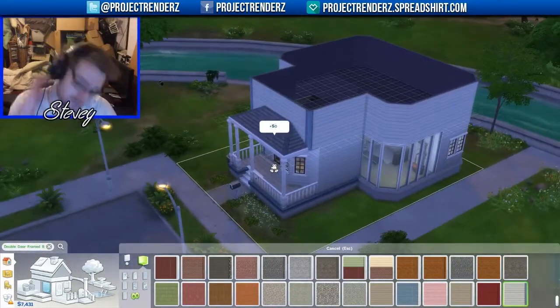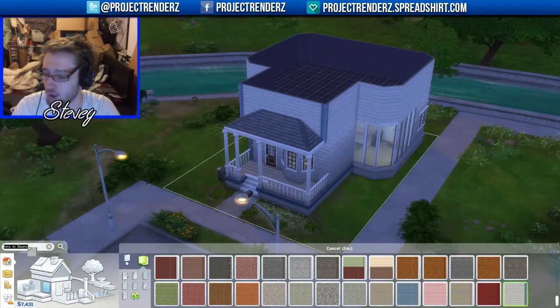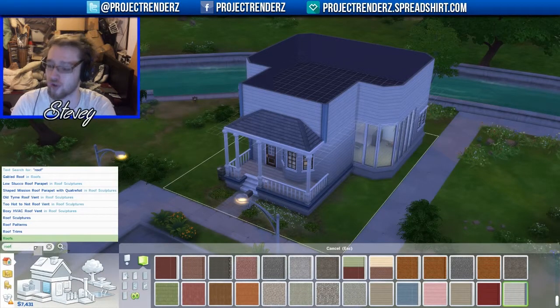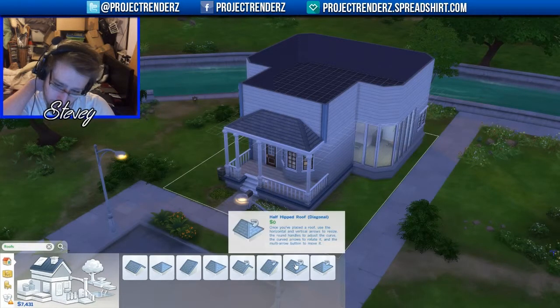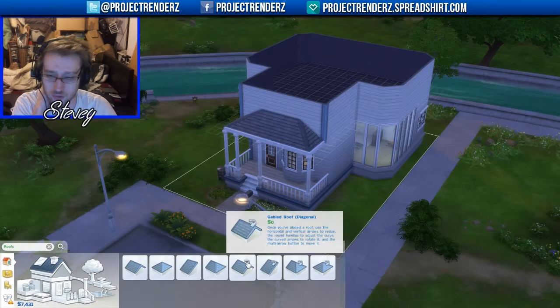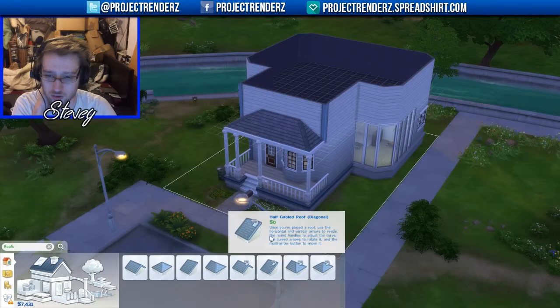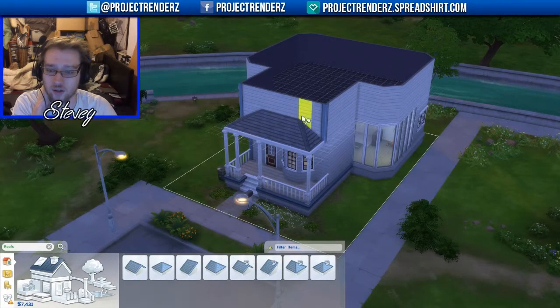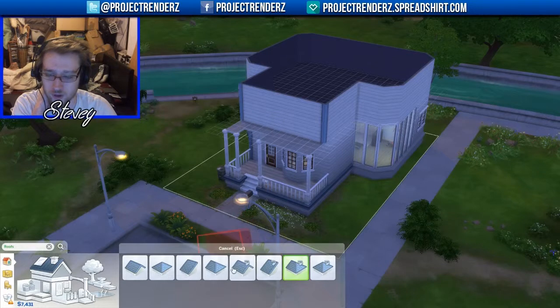Right, let's... See, roofs. What have they got in roofs? Have they got, like, a half-hipped roof diagonal? Hipped roof diagonal. Or half hipped, it's not tipped. Let's see, what does this look like? Alright, no, it's like that, okay. That is what I want.